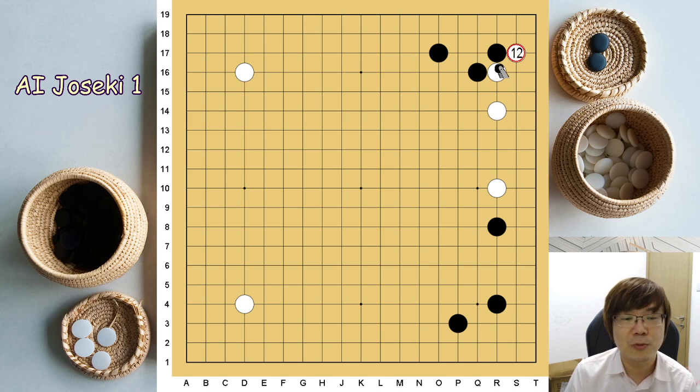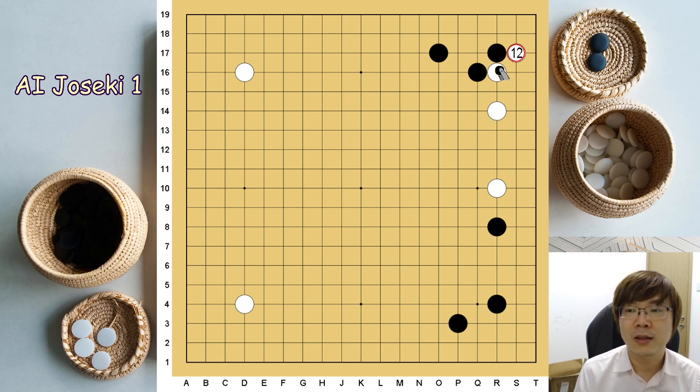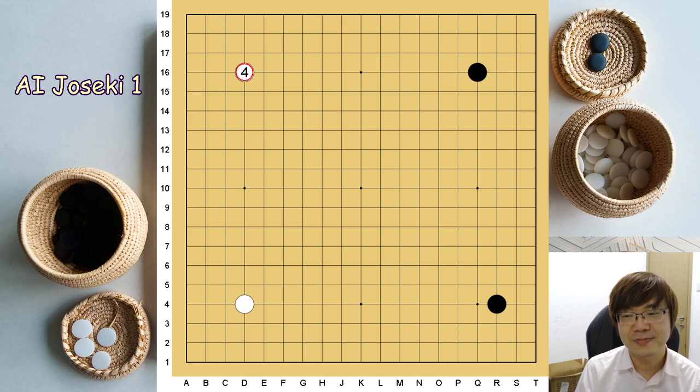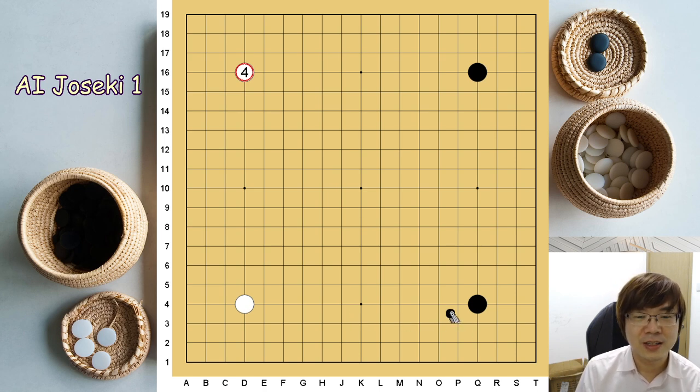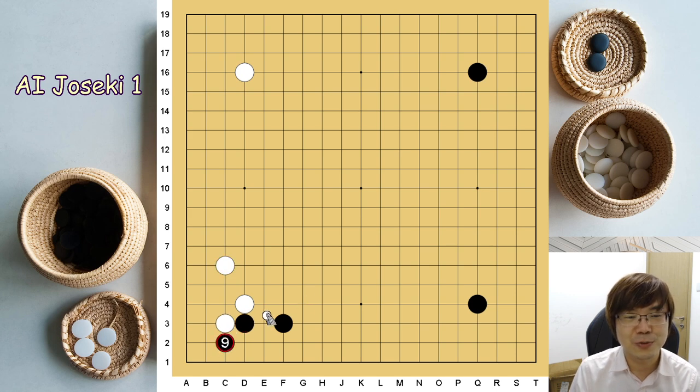But this was still, in fact, I remember about 20 years ago, we were discussing whether the attachment is better than the knight move. But now I'm not sure whether after 10 years, when AI is upgraded, there will be some different move. But right now, this is the best move, right?